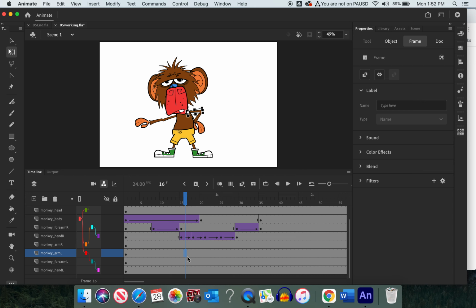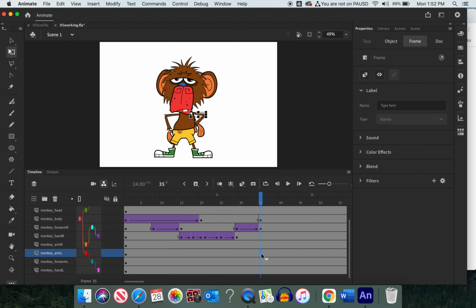We're going to put a keyframe of 35, 45, and 55. It's easy to remember, every 10. So add a keyframe, 35, 45, and 55. Roughly there. Okay, good. And then at frame 45, click on frame 45.